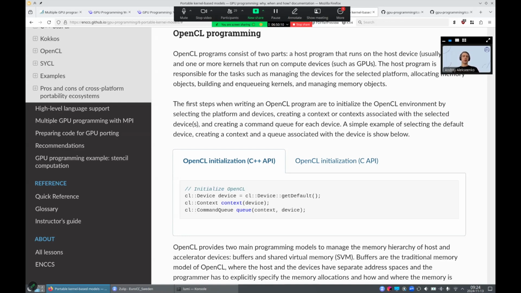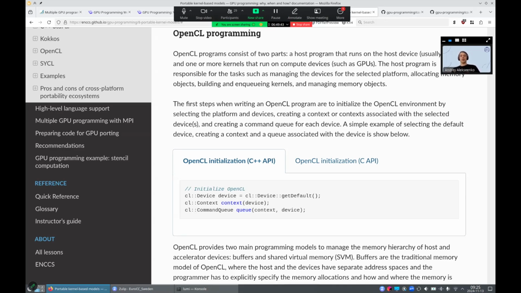Context is managed implicitly by CUDA and HIP. In OpenCL, you need to manage it manually, and context is a memory arena. It's a single handle used to manage memory allocations and pointers. So it is just yet another thing to keep track of and yet another parameter to pass around.